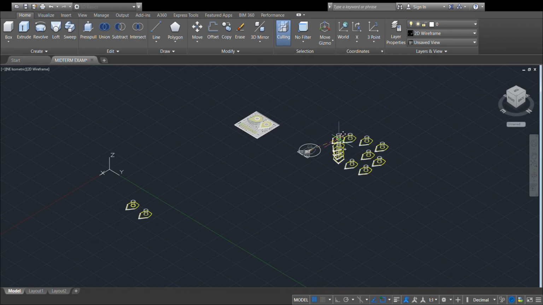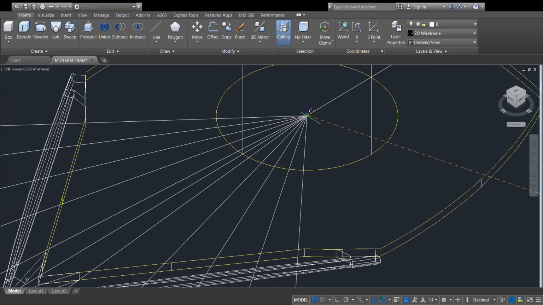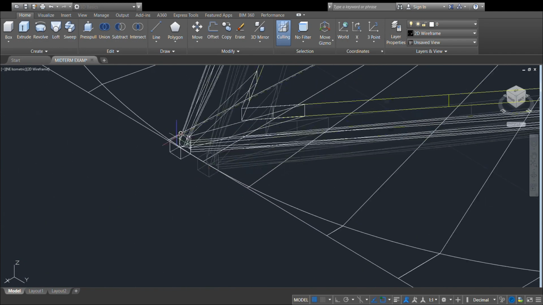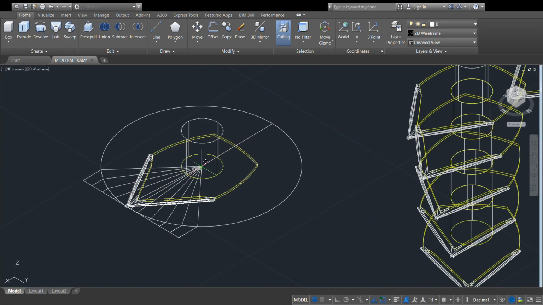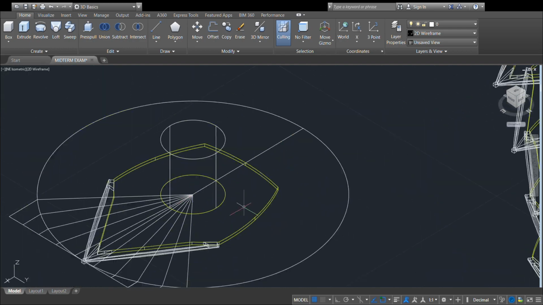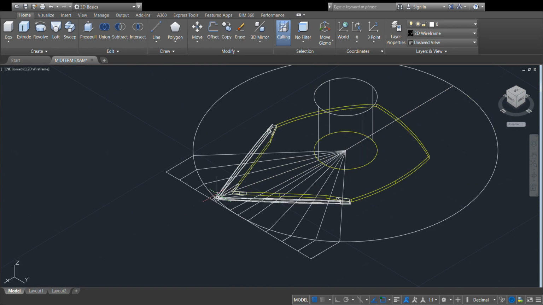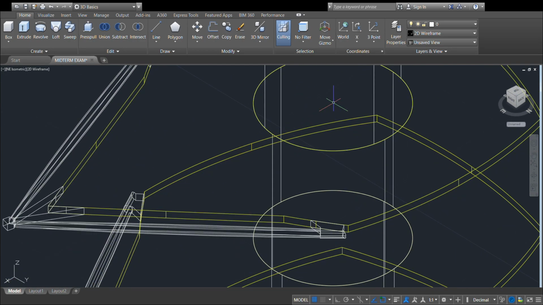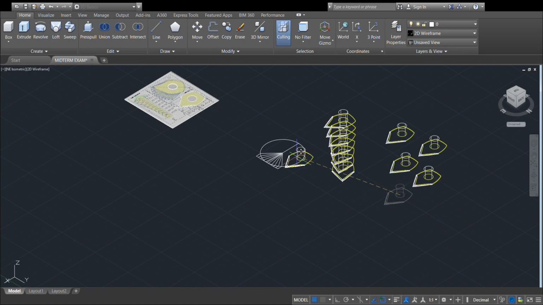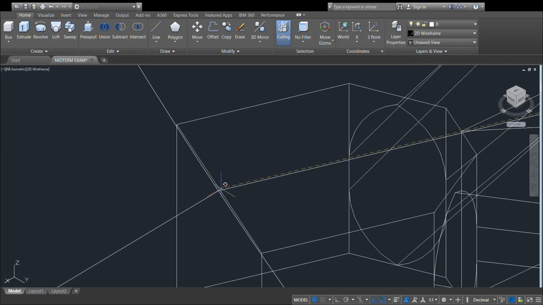So in making it, we actually have two choices. We can either use sweep or loft. Sweep is the easiest way since you only have to use two shapes, the base and the line path.